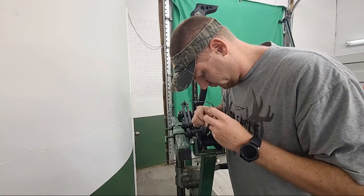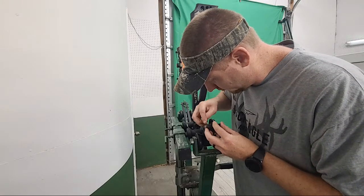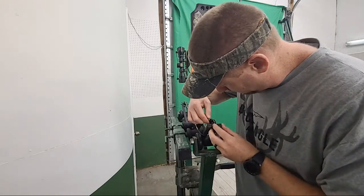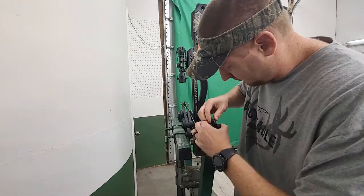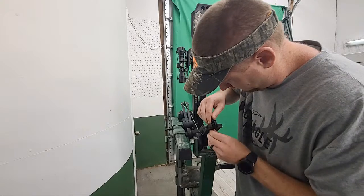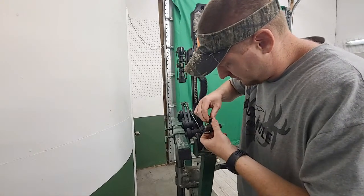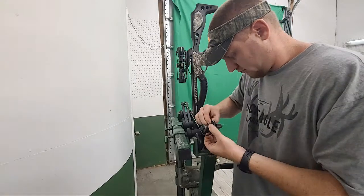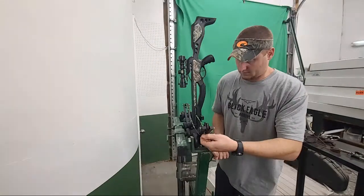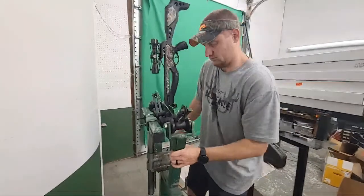And then I remember a guy dry fired an Obsession right in front of us at a 3D shoot, and it bowed the cams over. And then we had a lady dry fire her Elite a couple times, kept forgetting to load an arrow, and it warped them cams. But yeah, I like a compound bow over a crossbow myself, the challenge. You still got people that love shooting recurves. I'd like to shoot a deer with a recurve, but I don't have, I guess, the patience at this point in time. I'm gonna let this down a little bit.